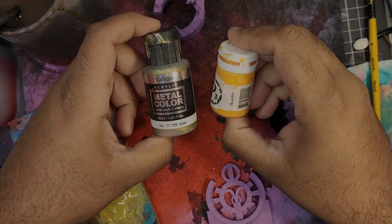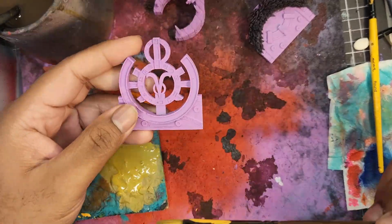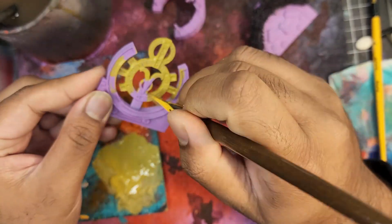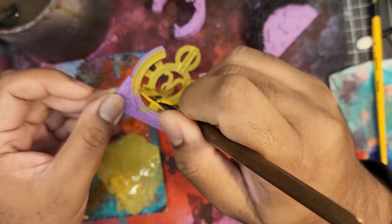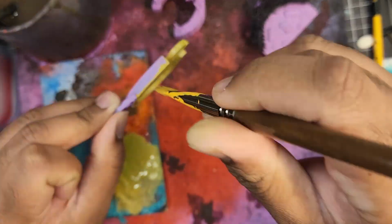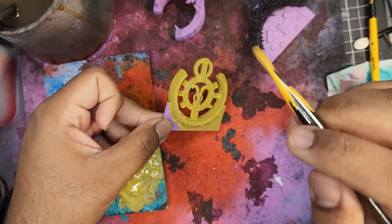Next, I'm going to be painting all the gold areas. Unfortunately, I didn't record myself painting the gold parts for the Dread Pterodactyl, so I'll quickly show what I did with these Triceratops parts. I'll be using P3 Heartfire and Vallejo Metal Color Gold mixed together in equal parts, and adding a little bit of magic medium. I'm going to brush over all the metallic areas, making sure I get a solid color.